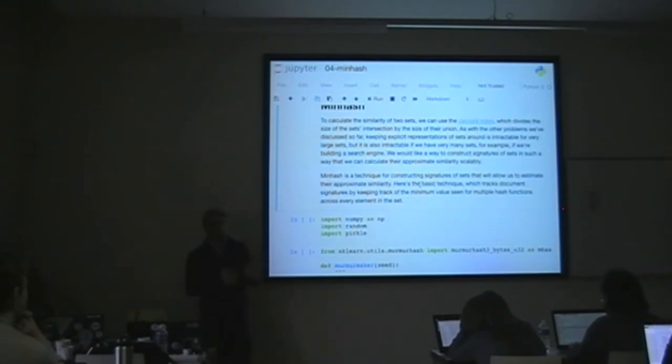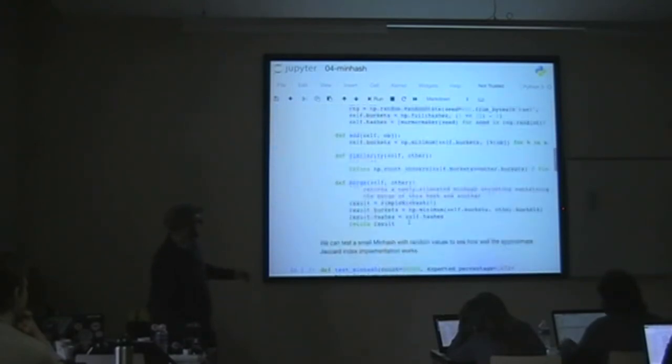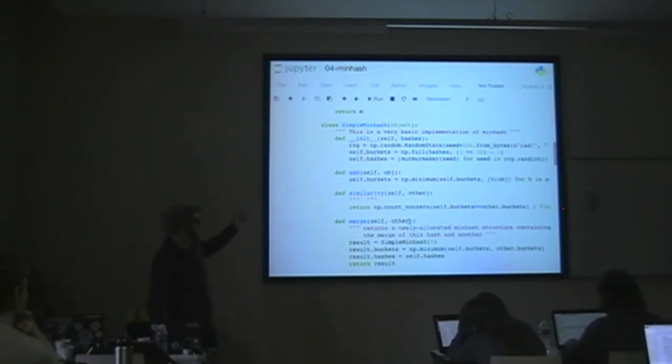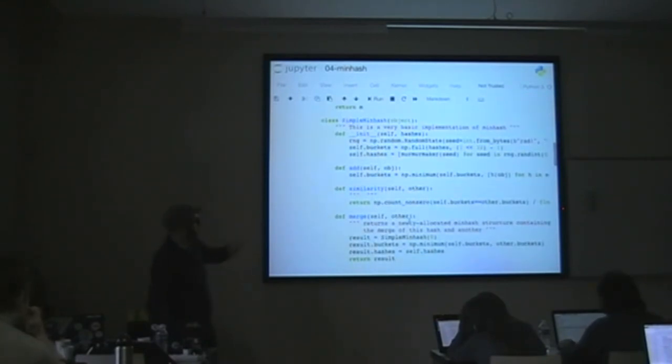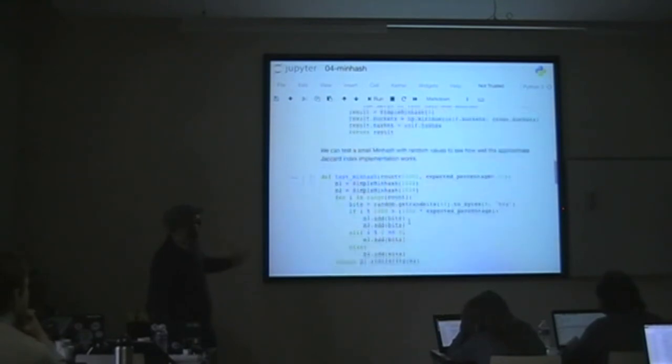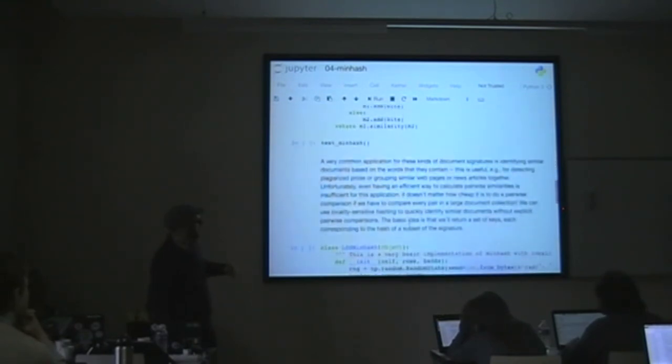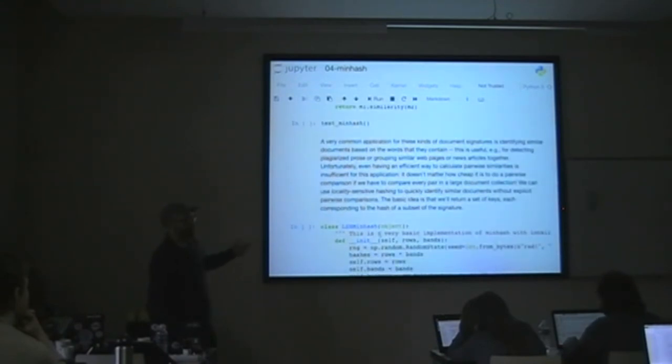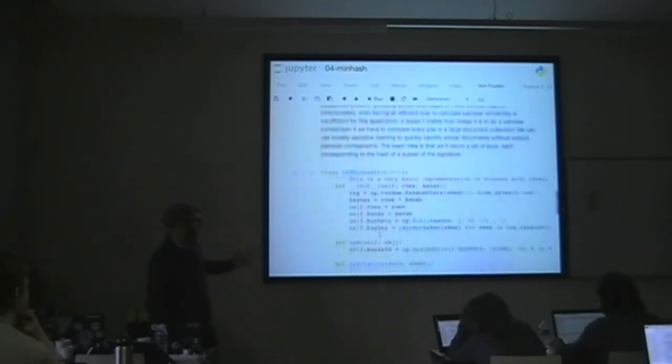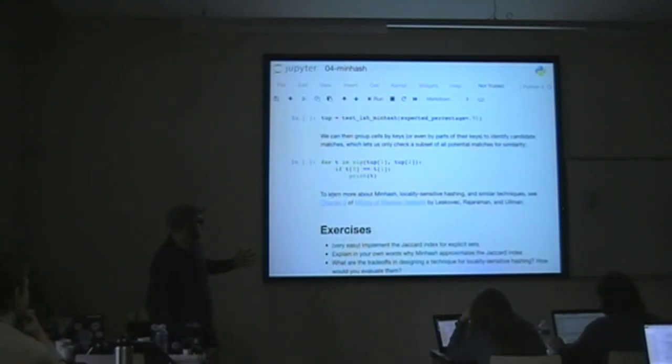So I actually really want to turn this over to Erik so we can talk about the T-digest, but I would say if you're interested in this technique, this notebook has a quick implementation of the minhash technique itself, again, very simple, fits mostly on a single slide, not exactly in 80 characters, how we can test it to see how well the implementation works, and then use locality-sensitive hashing so that we don't have to do pairwise comparisons, solving both sides of the scalability problem with set similarity. And then there's a link to a free online book chapter where you can learn almost anything you would want to know about this technique.